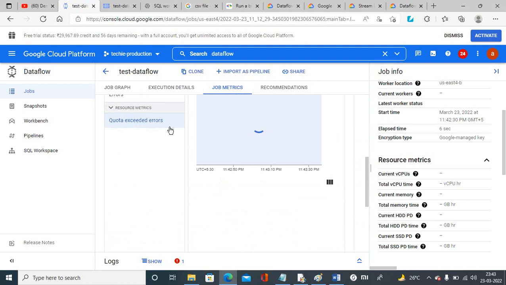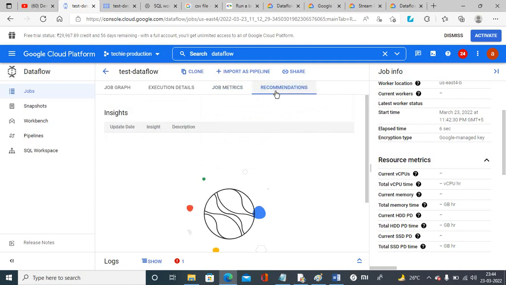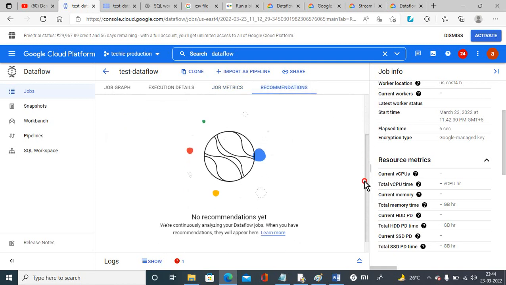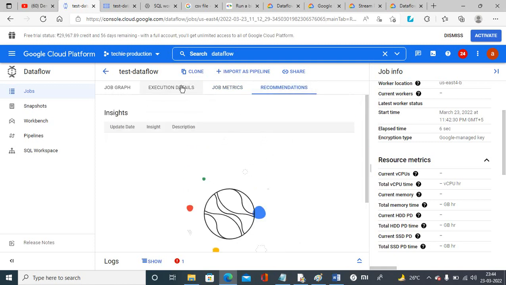Quota exceeded error. I'm using a free account, so that's why I think I'm not able to run this. The resource metric is showing quota exceeded error. In that case, we need to send an email to GCP to increase the quota limit. Or I also need to activate this one. This is my free account.